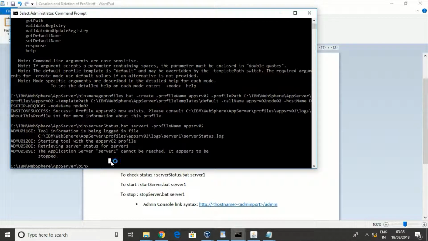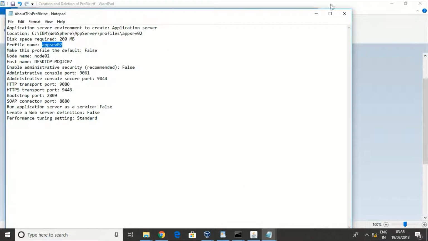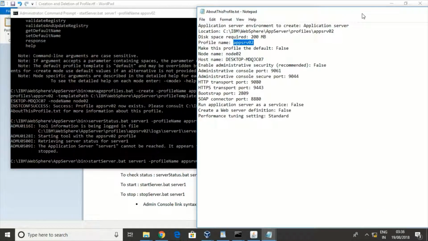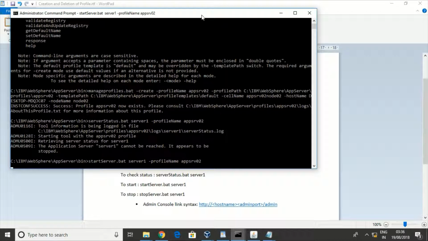We can start using start server command. Copying and pasting it. It's being started for the first time. It may take a little long time.